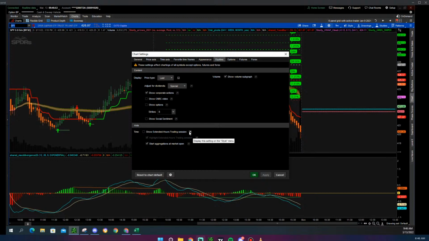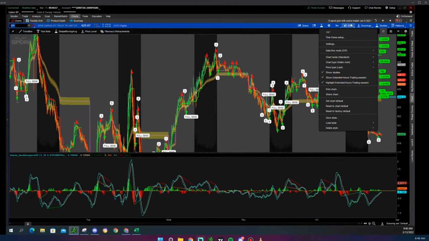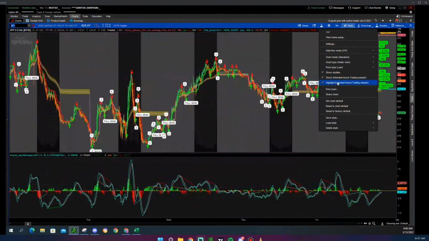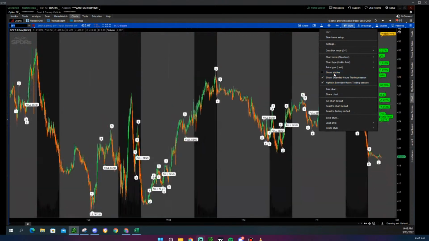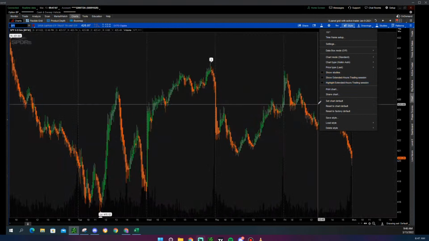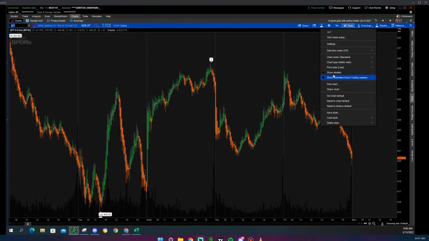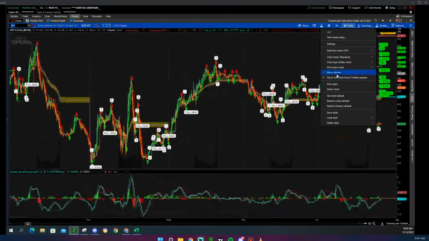If you click these here, when you go to style, you see how quickly I can turn them off and on now. I can take the hours off. I can click them here. I can highlight it, unhighlight it. I can show off the studies. I can take it all off. And now I just have a blank screen, right? Besides these labels, you don't really turn them off. But with the click of a button, I'm able to do that.